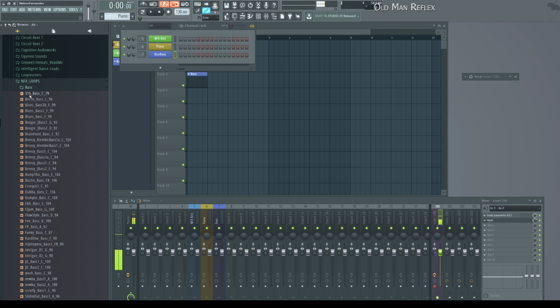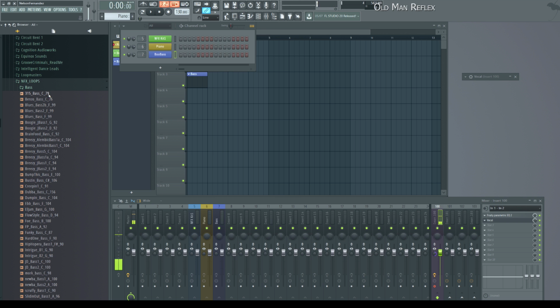Anyway, the way I've named these things is, for example, if we look at the first one, 315 is the name of the project. Bass is the name of the channel. C is the root of the sequence. So it may be just a C note, but it might be something where C is the root. There's no minor or majors associated with that because, quite honestly, I think at that point in time I wasn't thinking about it, you know, C major, C minor. I just was thinking about it in terms of it's in the key of C. But that was a long time ago.